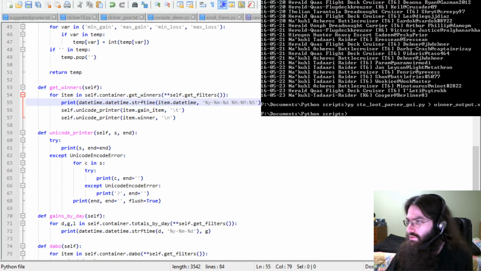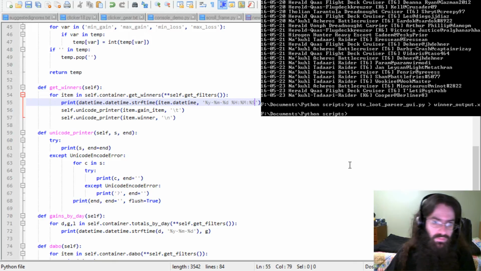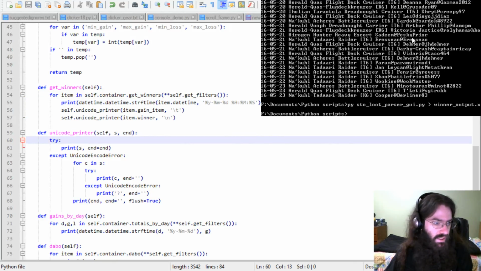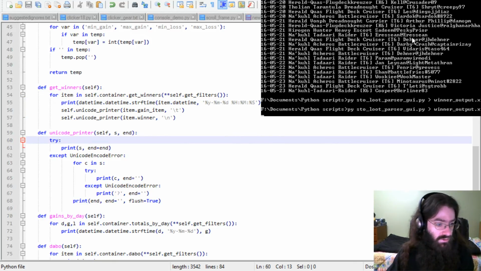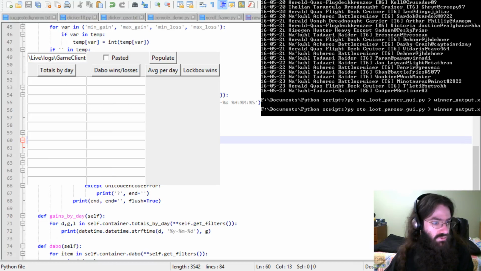Let me actually close this. Close without saving. So here's what I'm going to do. I'm going to save this again. I'm going to do it the same output. Can I still do that? I can. Great. Populate. Show UTK enter. Lockbox wins. Great. Should be done.